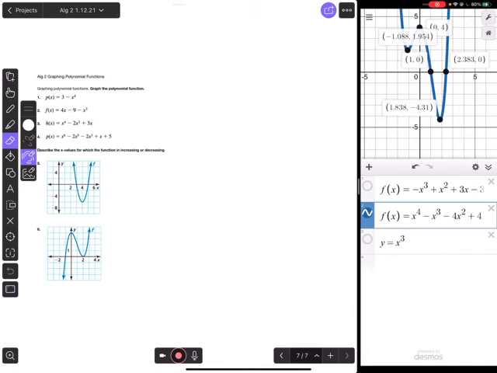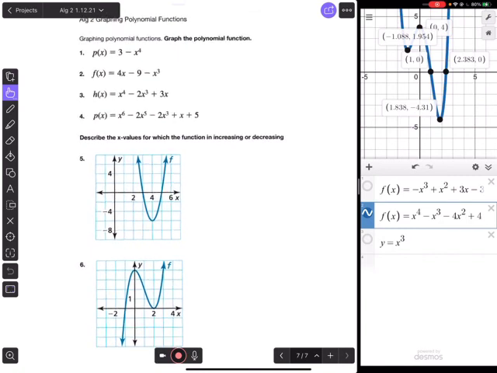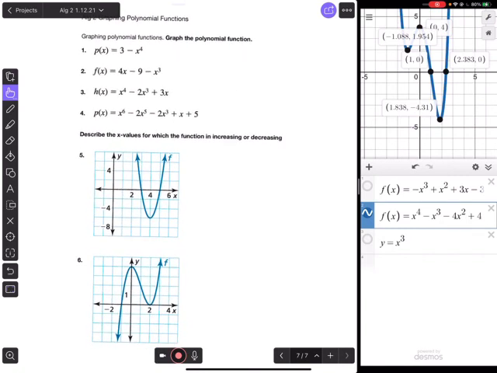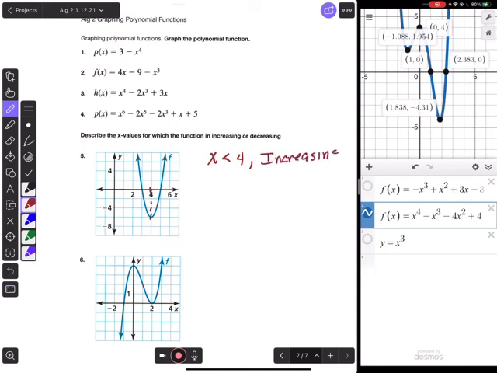So the homework looks like so. Okay, the first 4 you're going to make graphs just like I did. Try to make them relatively accurate. Okay, nice and smooth. There shouldn't be any sharp corners or turns. And then in 5 and 6, you can actually do it like the second slide we looked at, where you'll be able to say, hey, when x is, in this case, less than, it looks like 4, what's the function doing? Is it increasing or decreasing? You'll have to answer that, okay? So you have to make that decision. And then there's another region over here when x is bigger than 4, so you have to state and talk about that.